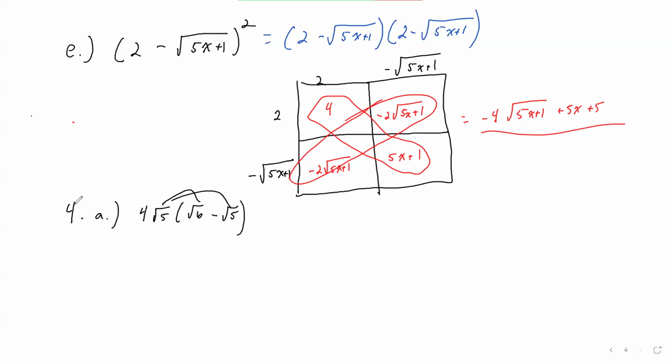Okay, hold on. You're multiplying. When we're multiplying, the only thing that has to be the same is the index. The radicands don't have to be the same. So if I'm multiplying, I would do 5 times 6. I would actually multiply the inside radicals. So the 4 is not in a radical, so that would just come down. But then I would do 5 times 6, which is 30. So that becomes the square root of 30. And then do the next one.